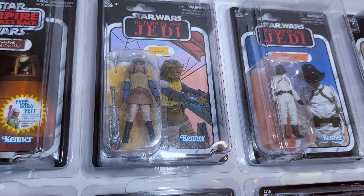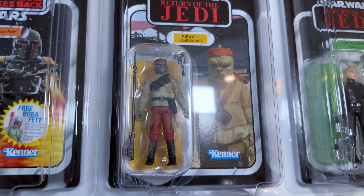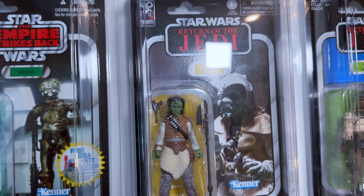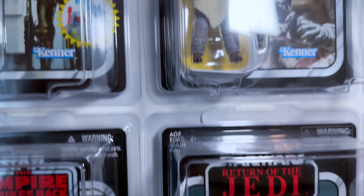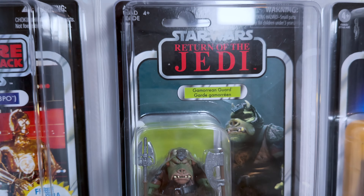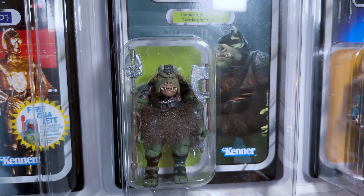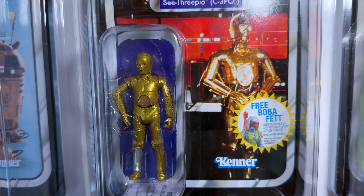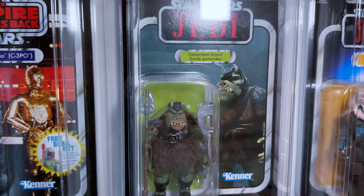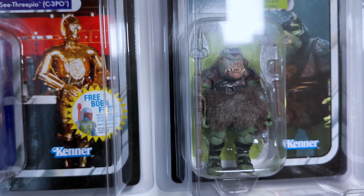I'm going to go back up top and start doing Return of the Jedi cards. This is part of that three-pack that came out a couple years ago. And then you have another Skiff Guard. This is the second issue — this one comes unpunched as well, but this one is the new one. And then this figure here, which is an awesome figure — again, this is the second issue of it. They have an unpunched version with two different offers: there's one with the Boba Fett offer, and I think there's one with the Darth Maul offer as well. I want to get one of those but they're very pricey, especially the loose ones.